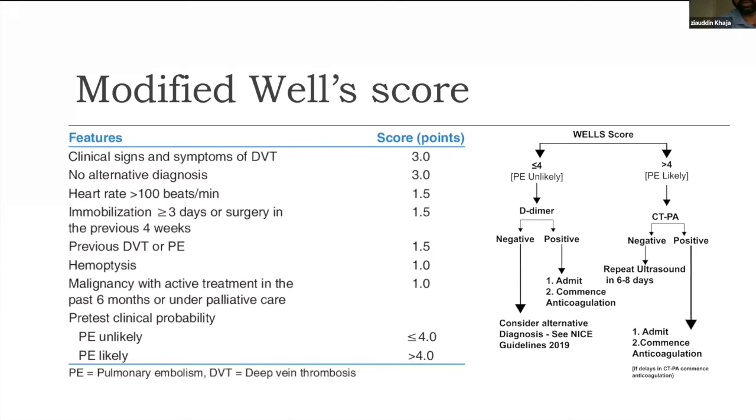And then depending on the size of the PE and how badly it's obstructing, a further specialty team will take over. Again, it's a decision of either thrombolysis or interventional radiology will actually suck that thrombus out. So those decisions are further along. At least the first time the patient comes to the ED, we should be able to come up to this point, and then the next step will definitely involve specialty.